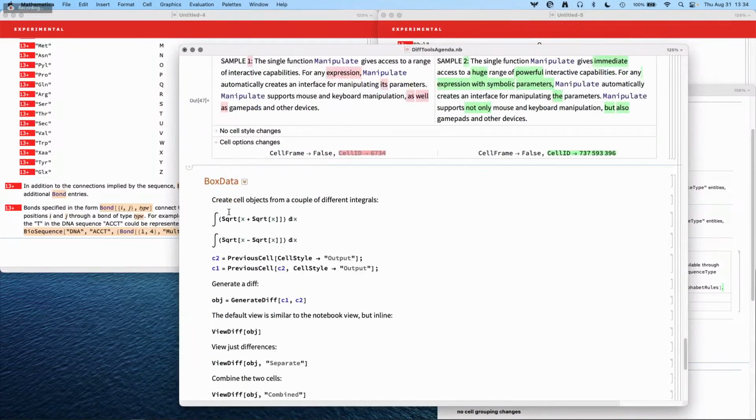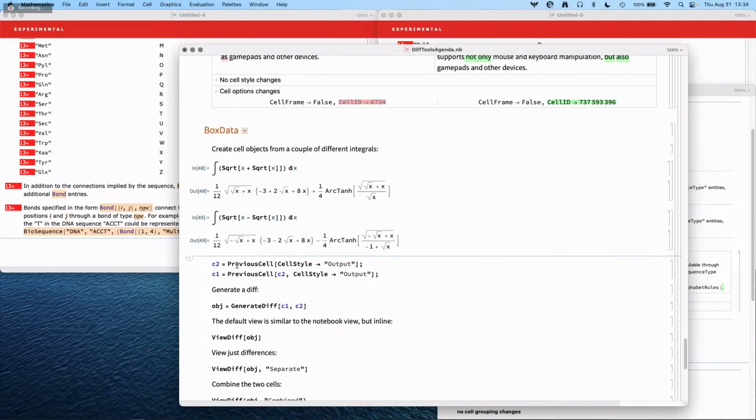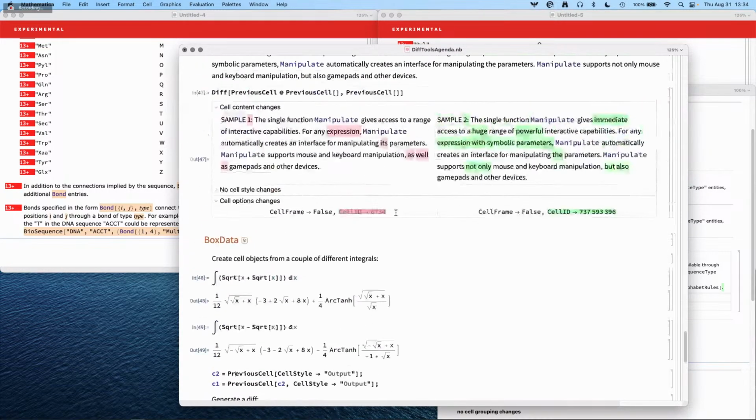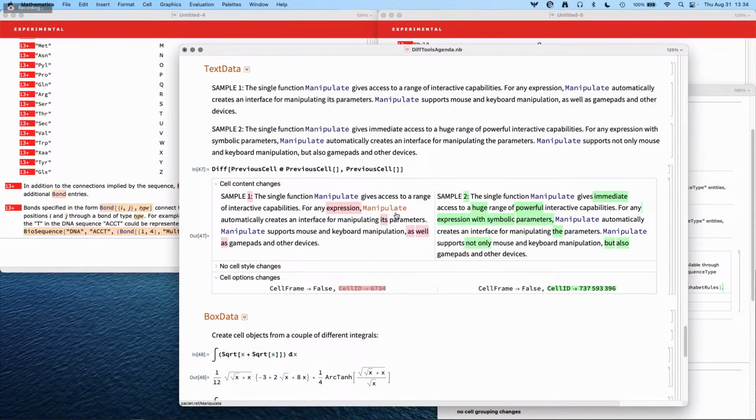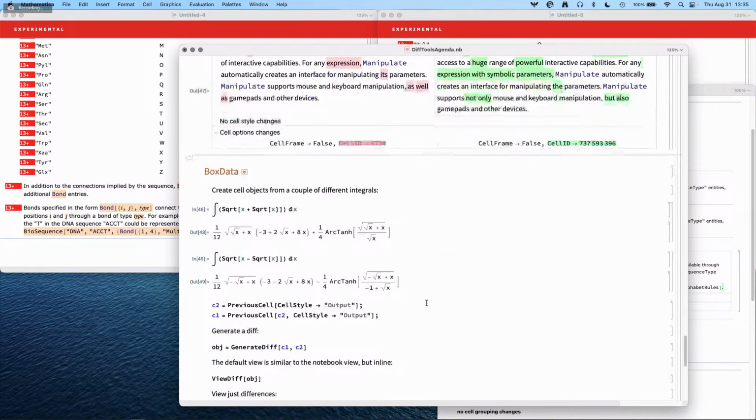Right. And for box data, here I'm just going to evaluate a couple of integrals. So you have a couple of output cells here. I'm going to grab the cell object. Sorry, Lou, back on the text case. So you are choosing words as the default view effectively. This is equivalent to the string words. Correct. I'm tokenizing this as strings, which for text cells seemed like the natural thing to do. Not just strings, but as words specifically. Yes, I misspoke. Okay.